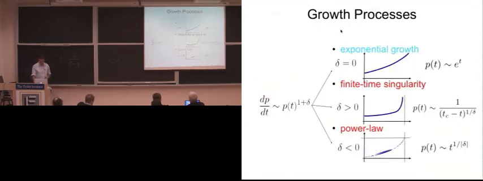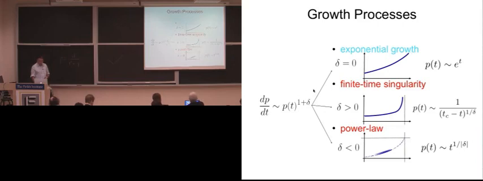So in order to capture this positive feedback, I'm going to use a type of processes which are, of course, stochastic, but here I'm just showing a very simple pedagogical illustration of what I'm going to say, that we deal most often with mean reversal models where the rate of return is just this: μ P dt plus σ dW. So the deterministic part is just P to the power 1, and the exponent here is delta equals 0. And you have this simple solution of exponential growth.